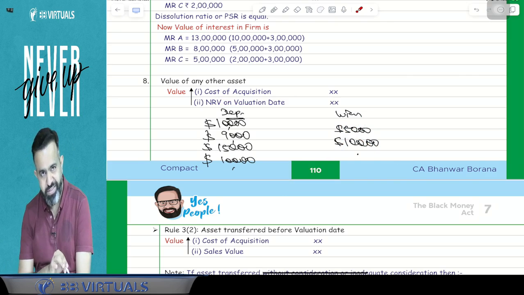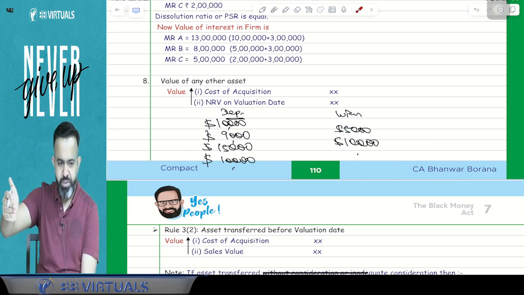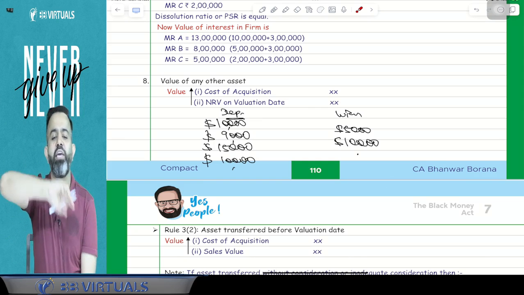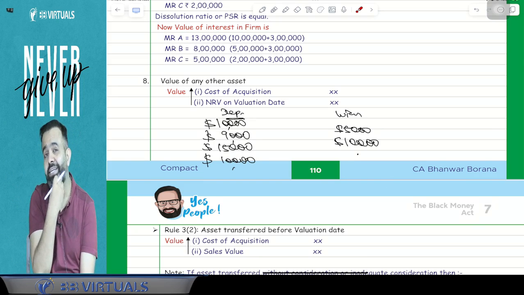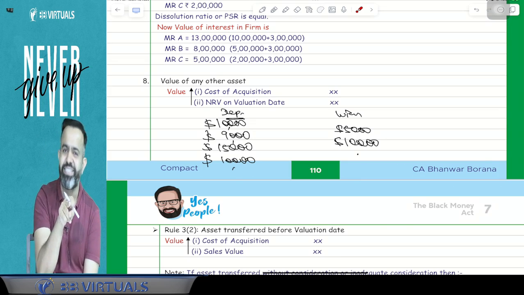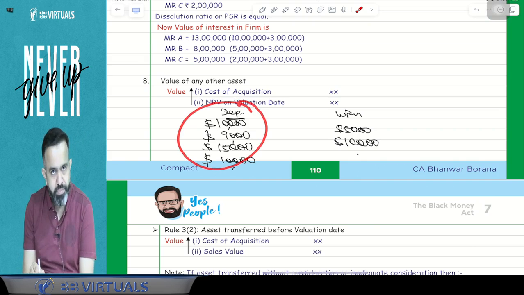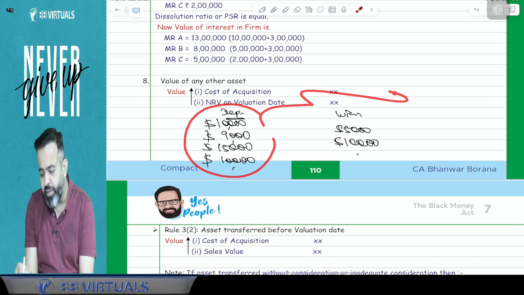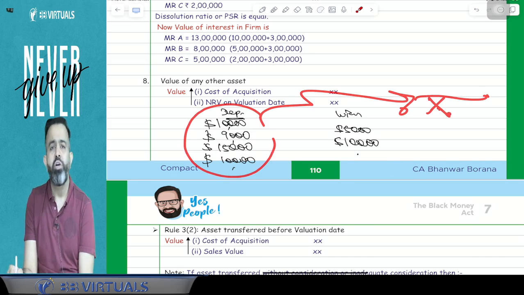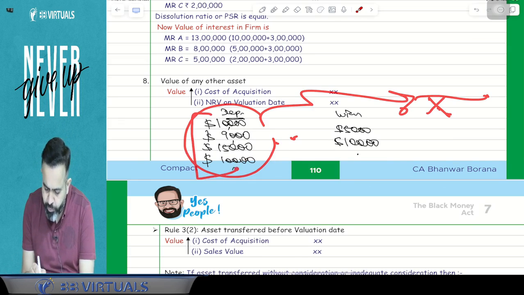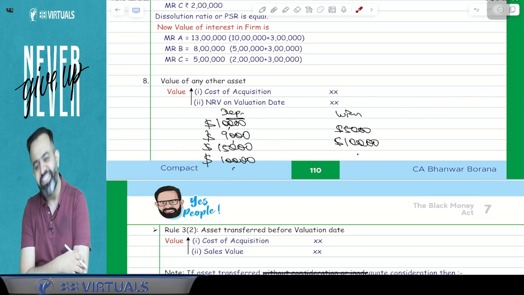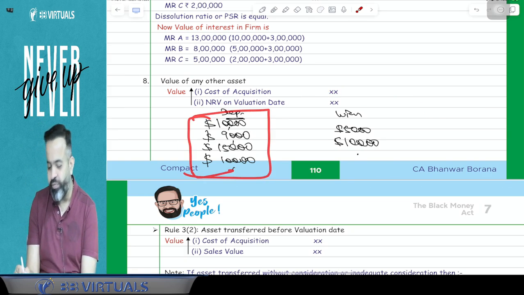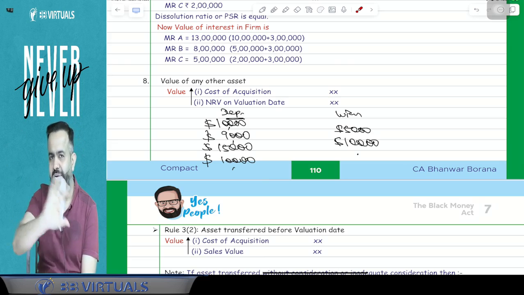But suppose I withdraw from one bank account and deposit in another bank account. Will that deposit be considered or not? Obviously that deposit will not be considered. For example, suppose this is one bank account with the Swiss bank, and I am having one more bank account in Canada. Suppose from Switzerland I have withdrawn some amount and deposited it in the Canadian bank. That deposit will not be considered, because it was withdrawn from here. In this deposit it is already included. So when it is already included, then obviously what you withdraw and deposit in another bank account will not be considered.